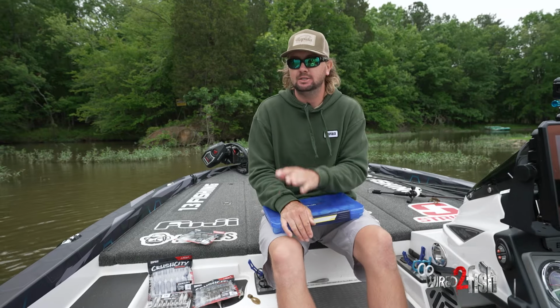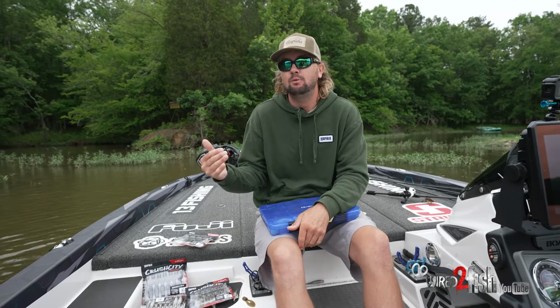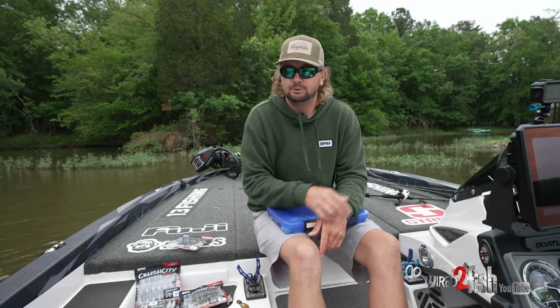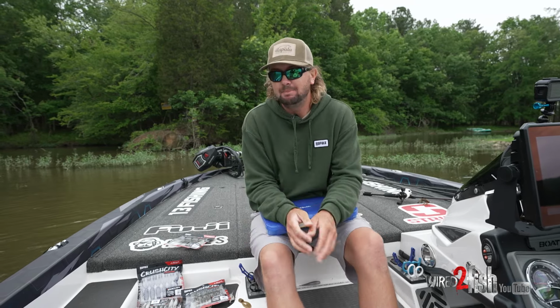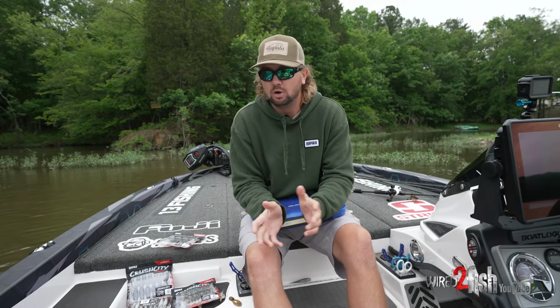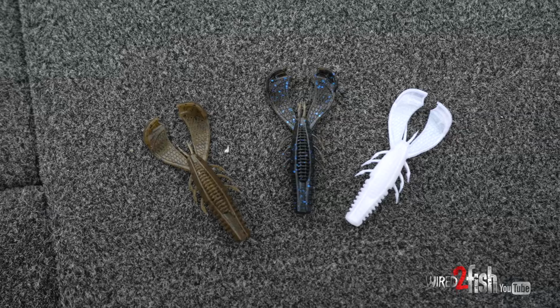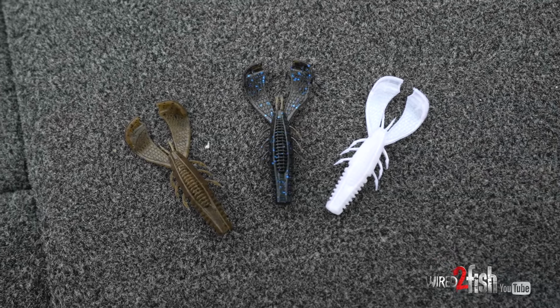Now there's still some specialty stuff that I keep in here. For the most part, I want baits that I can use a lot of different ways, all the way from Florida to New York, smallmouth, largemouth, everything. And by far, the best bait for that has been craw style baits. They're the bait that you can throw on the back of something, standalone, flipping, every single thing.